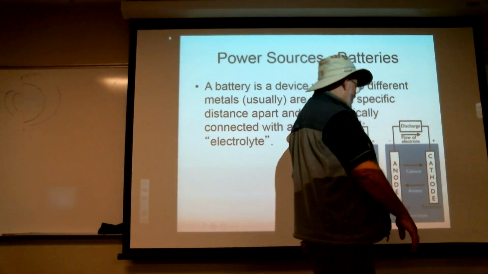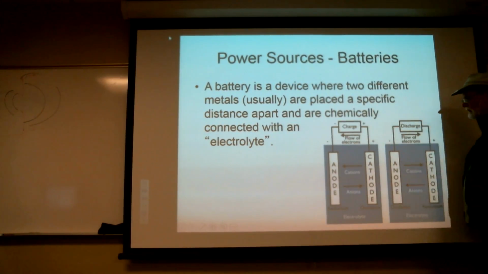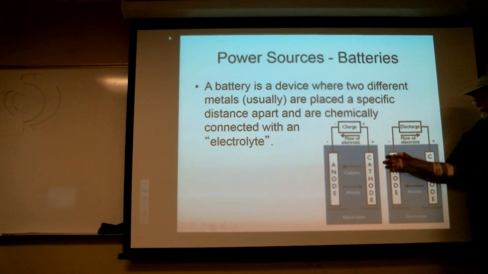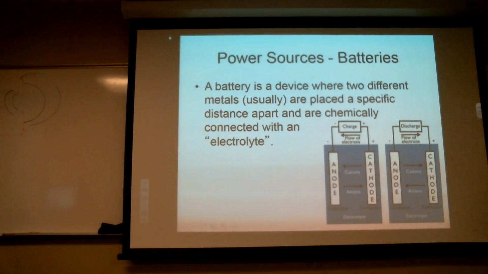And I'm not going to get into all of the different things, oxidization and reduction, etc. The flow of electrons, in the case of charge, we will pull a bunch of electrons out of the positive side and shove them down the negative side. Chemically, it's going to be going the opposite direction. The electrons in chemical reaction is going to be going the opposite direction here. In the state of discharge, we're going to allow all the electrons to come out of the negative side and back into the positive side.